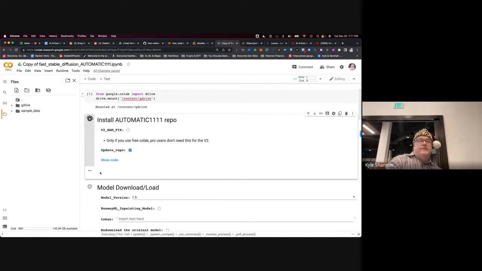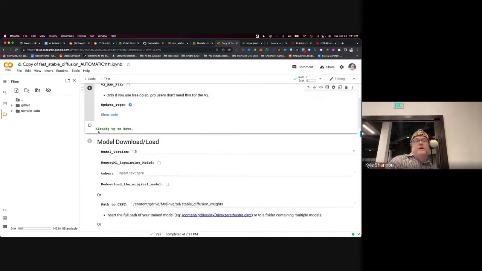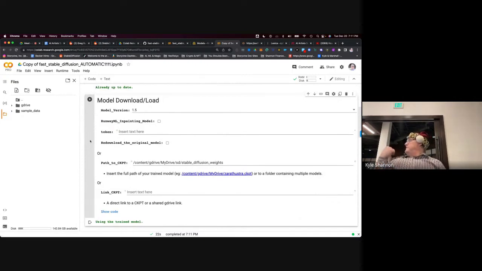So now, you see, there's this little blinking dot down here. It's probably at some point going to tell us, all right, it's already up to date. I got a little green check mark. Now I can go and download the model. So yes. Don't you need your token in there, or does it have a default one? Where the token, yeah. So the first time I run this, if I haven't downloaded the Stable Diffusion model from Hugging Face, it will say you've got to put in your token from Hugging Face.